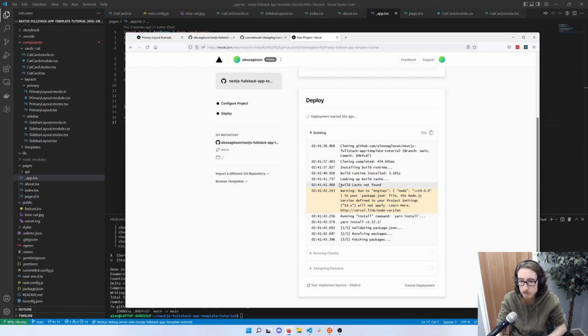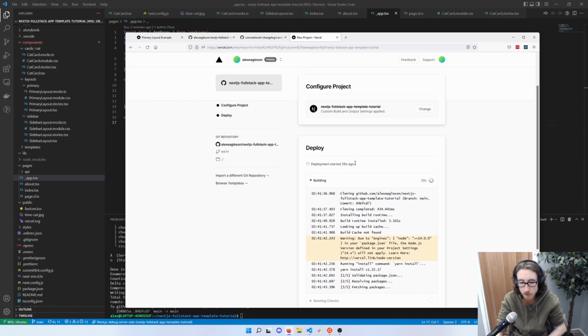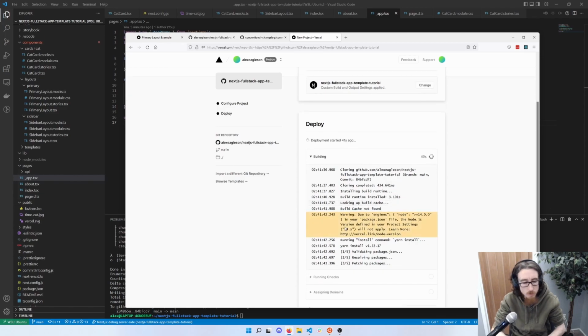What's really nice about this is it's watching your Git repository. So just from connecting it like that, it launched now because I hit the deploy button. But from now on, I don't even have to hit that button. Every time I push to remote, it's going to launch a deployment of the project on another test URL for me, which is great.